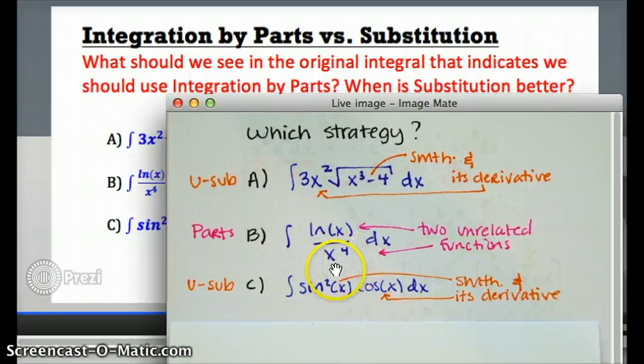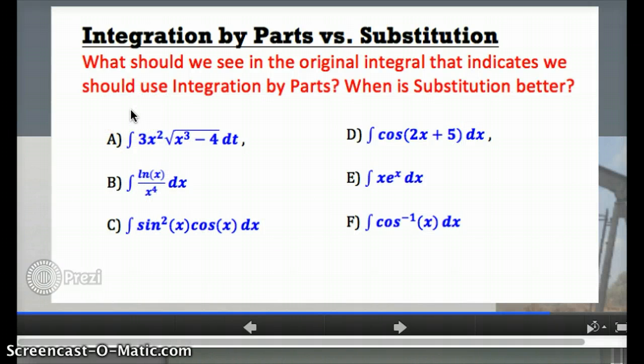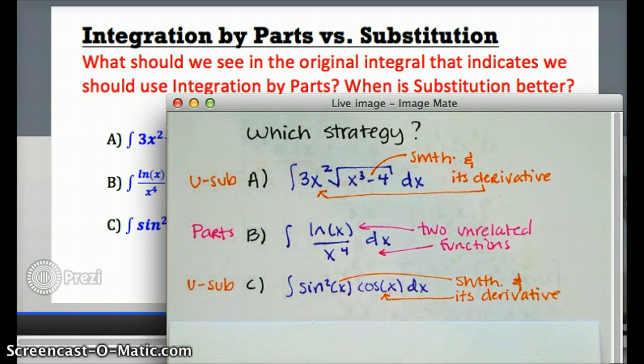But actually, the x to the 4th is a totally different function from 1 over x, which is why substitution won't work. If you still doubt me, try setting it up. You're going to see that after you make your substitution, you still have x's left, which means you can't use that strategy. How about D, E, and F? Nice work. So these were slightly trickier.